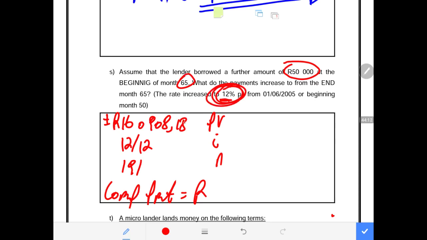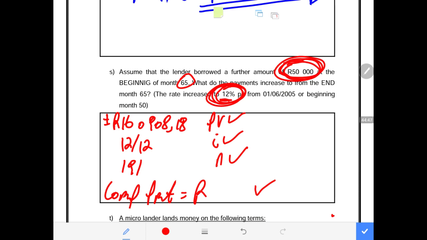So we need to calculate now. We need to have our PV in our calculator, and we need to have our interest, our N and our PMT. The minute we have our PMT at the period of 12%, when this person borrows 50,000, then we'll be able to say how much was the balance just before this person borrowed the 50,000 rands. So that is where we are heading. So we're just recalculating that. Otherwise, there will be no mark for such, and it will be in one question, to be honest.